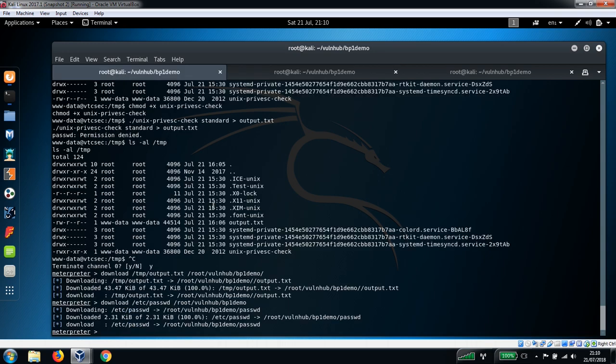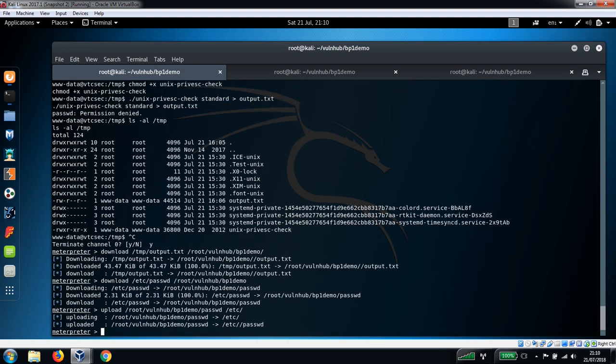And now we've got that edited password file, we just need to upload that to our target machine. So we do that back at our Meterpreter shell. We upload /root/vulnhub/bp1demo/passwd, and we're just going to upload that to the etc folder. Like so.